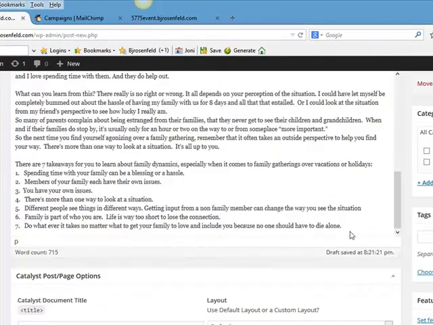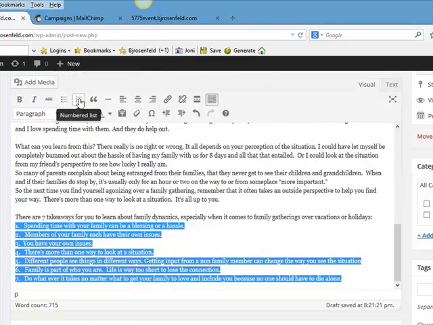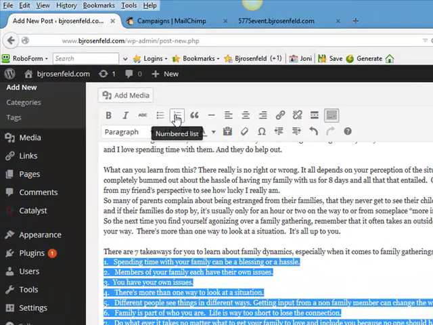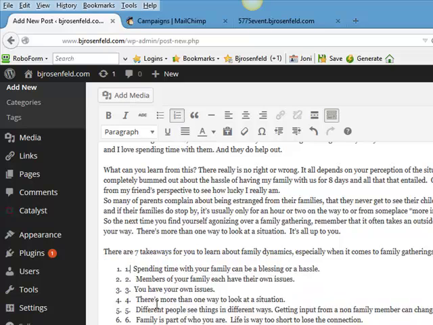Okay, so the first thing we want to do is, if you have any numbers already in here, we want to go ahead and fix those. So up here at the top, this is our WYSIWYG editor. What you see is what you get. So we're going to go to our numbered list. It's going to automatically number everything for us and create a nice indent.